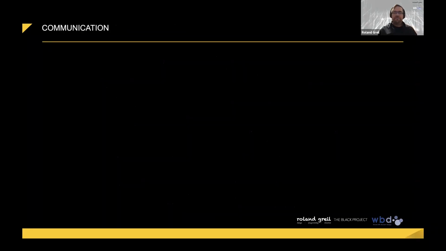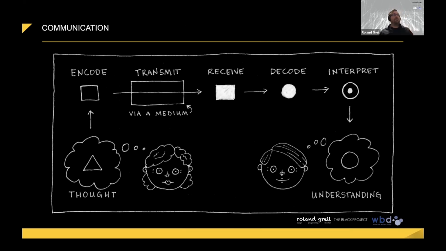Communication, and I found another great graphic, very corporate tonight, but I think that kind of shows a little bit the importance of communication. So you've got our lovely designer lady on the left side here. She's got a thought. That thought, first of all, needs to be encoded in her head to put in words. And sometimes it's not that easy to put a creative vision or creative idea into words. So you need to encode it. Then it's transmitted via a medium, obviously, either by a note written down or by just talking to her trusted programmer on the right side, who's a good friend of her.